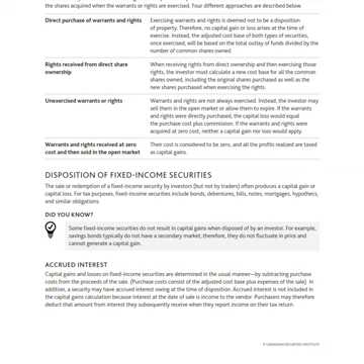Accrued interest. Capital gains and losses on fixed income securities are determined in the usual manner: by subtracting purchase costs from the proceeds of the sale. Purchase cost consists of the adjusted cost base plus expenses of the sale. In addition, a security may have accrued interest owing at the time of disposition.